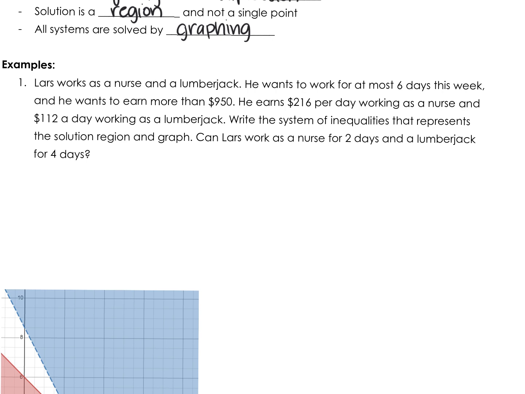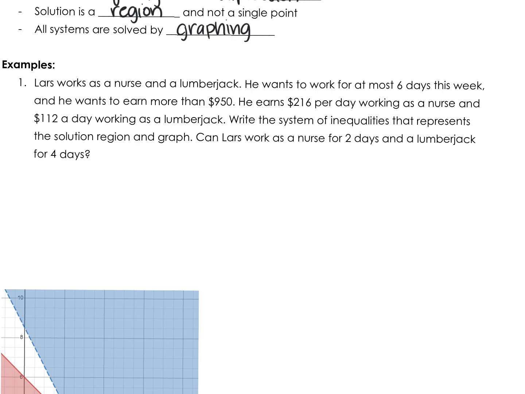Lars works as a nurse and a lumberjack. He wants to work for at most 6 days this week, and he wants to earn more than $950. He earns $216 per day working as a nurse and $112 a day working as a lumberjack. Write the system of inequalities that represents the solution region and graph, and then answer the question: can Lars work as a nurse for 2 days and a lumberjack for 4 days?